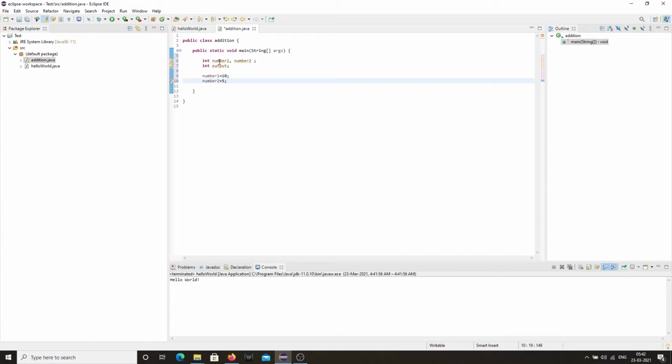Now we have assigned both number1 and number2, and we talked about making something to add them. So we can keep it simply as output equals number1 plus number2, and then we hit the semicolon key. That's the line terminator. Once this is done, this has added it, but we still won't be able to see whether it has added it or not. In order to do that, we will go back to our Hello World concepts. That is, we'll use the System.out.println statement. So let's do that.